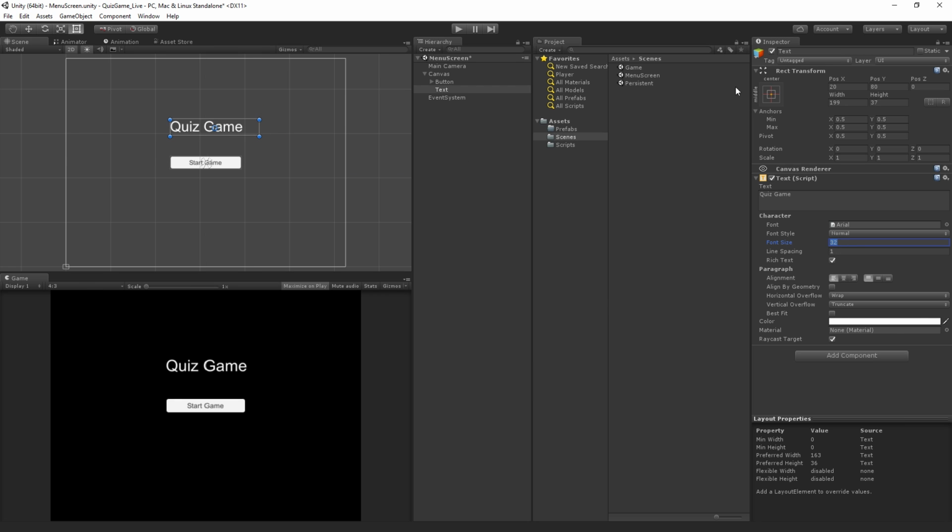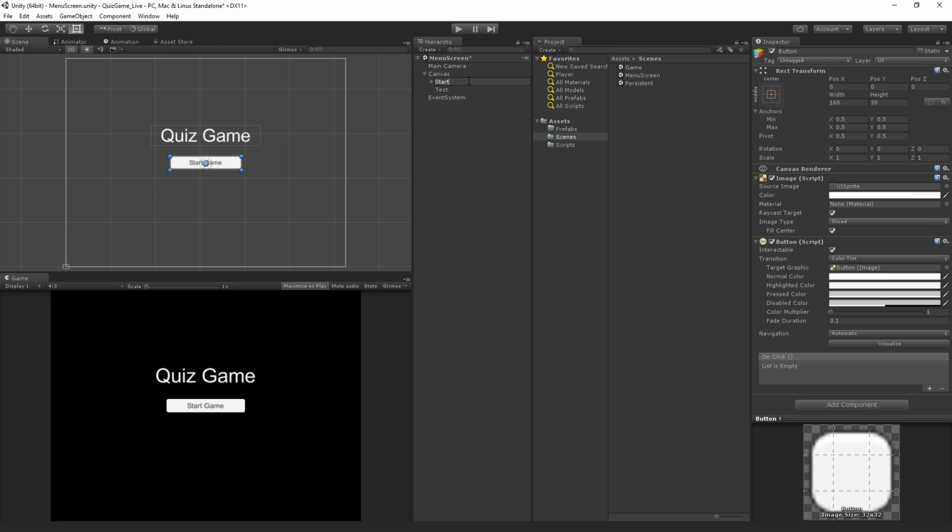And maybe we'll make it 40. And just align it, and we're going to center and middle align it. Okay, there we go. So this will be our start button.